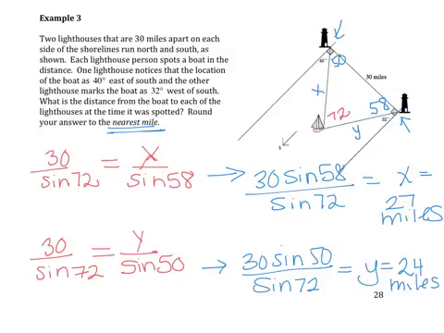And in the context of this problem, that makes sense, because opposite the smallest angle is the smallest side. And then we have the middle angle, which has a middle value, 27. And then opposite the greatest angle is a length of 30 miles, which is the longest side. So it fits into the properties of triangles.